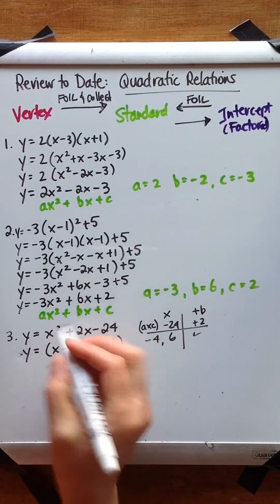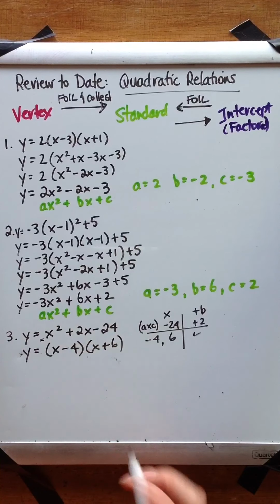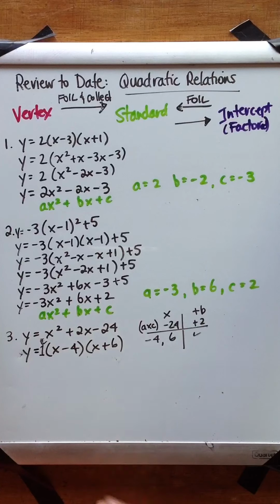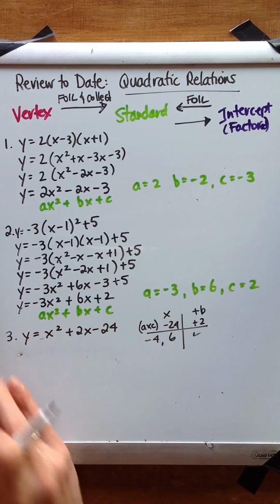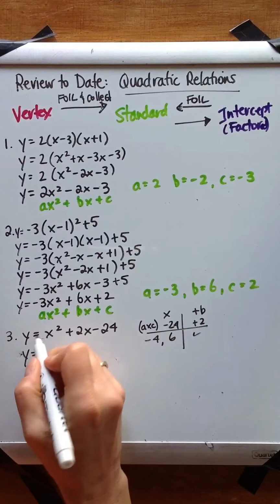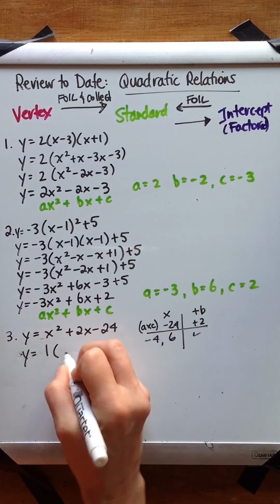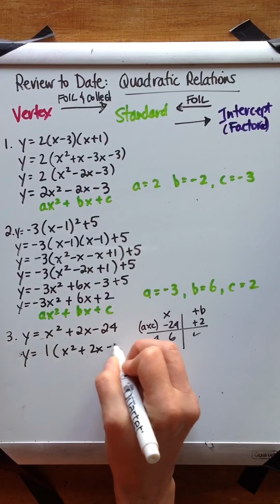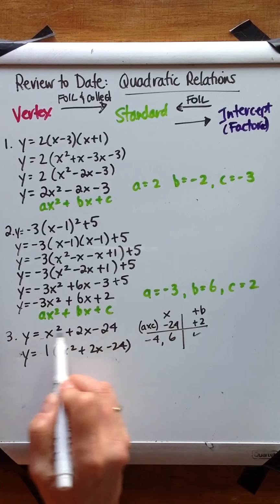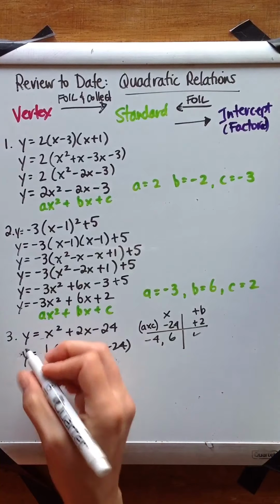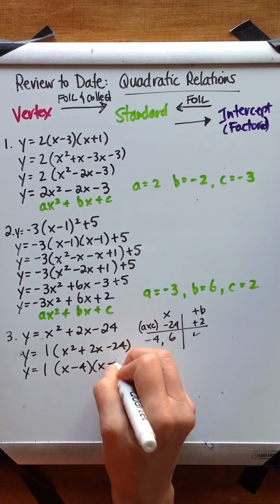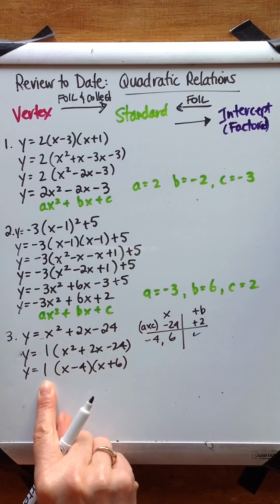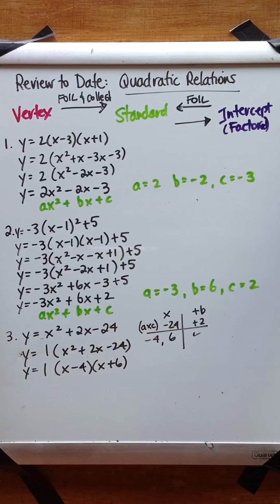Now, if this had a coefficient in front of something other than 1, I would pull it out here first, okay? I'm actually going to modify this slightly so that you have examples that will fit a broader range of examples. Let's take a out first. So 1 x squared plus 2x minus 24. Now you can see that that 1 is actually going to end up being a greatest common factor from now on. And then we can do x minus 4, x plus 6. And then you clearly see that the a value is going to be 1.